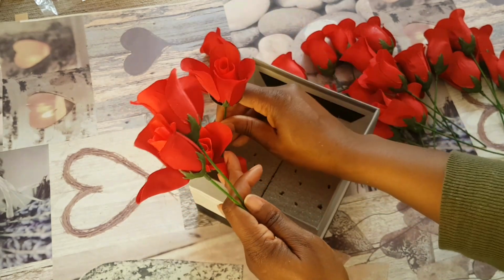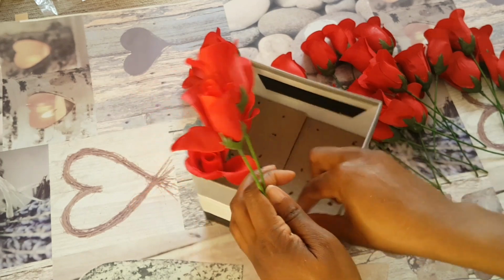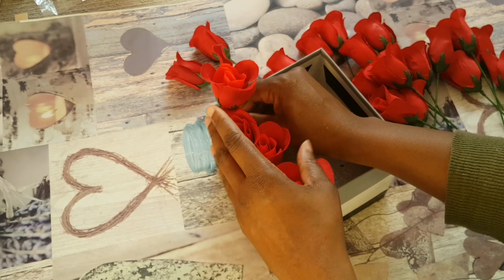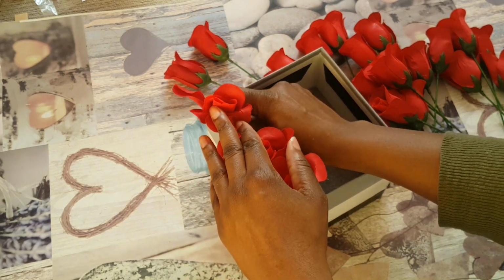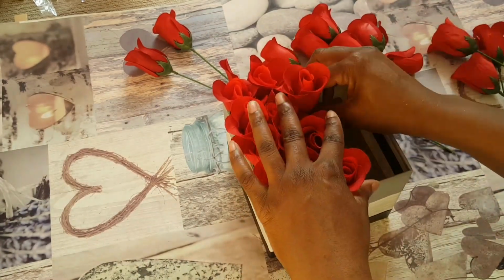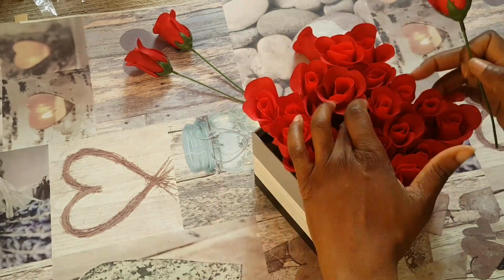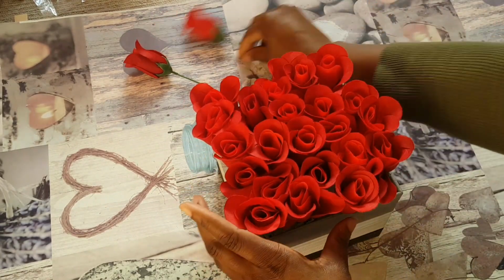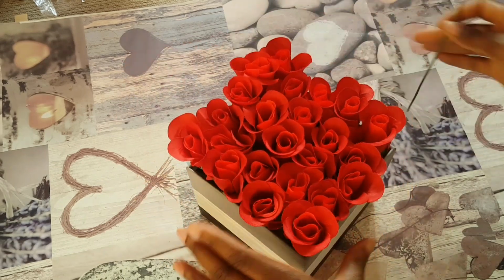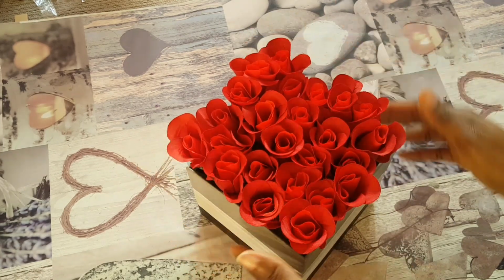I did start this when I was doing a trial run with, I think it was 5 rows of 4, but that soon went out the window when I started to do it for real again on camera, as often these things do. And so yeah, there was no method really. I just put them all in, and you'll see as I speed this bit up. So now you can see I had 2 roses left, and I just thought I'd fill in any gaps and just add them in. Just play around with this bit, guys. There was no rhyme or reason. Like I said, I didn't even calculate where I'd put them.